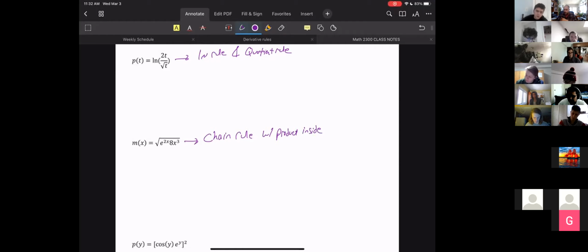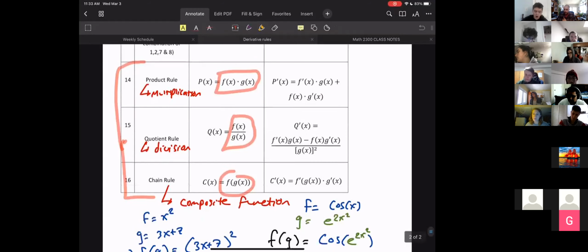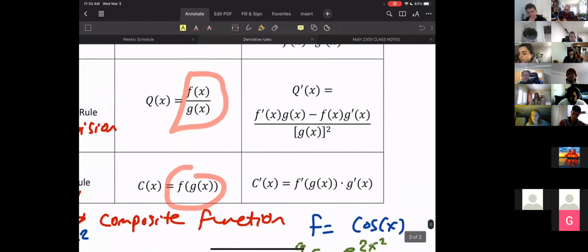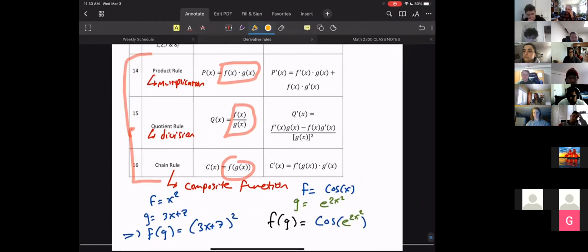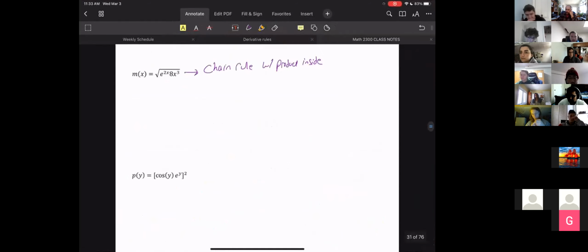And when I say chain rule with the product inside, just jumping to the derivatives, if we have a chain rule, like the thing on the right here, this is the part that's going to end up being the product rule. Because you take the derivative of the inside, and the inside is going to end up being a product. That's what we're talking about here. And this is the same thing on the next one too. It's also a chain rule with the product, but it's just a different type of chain rule.